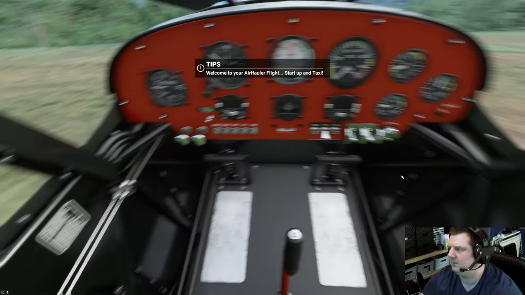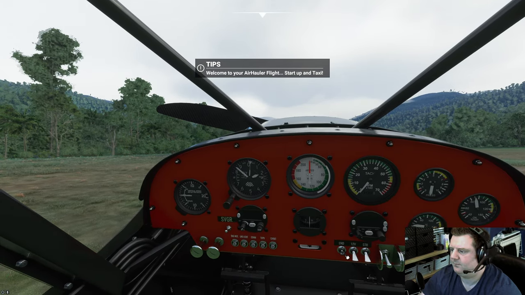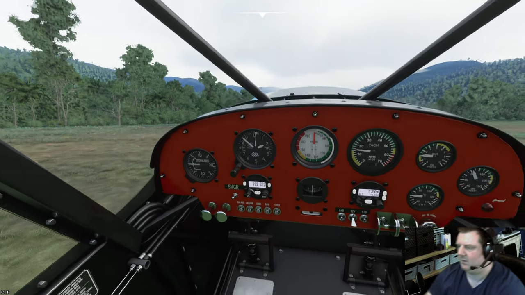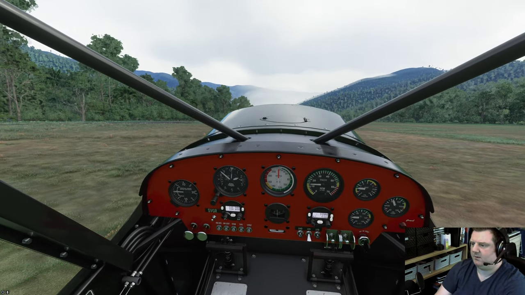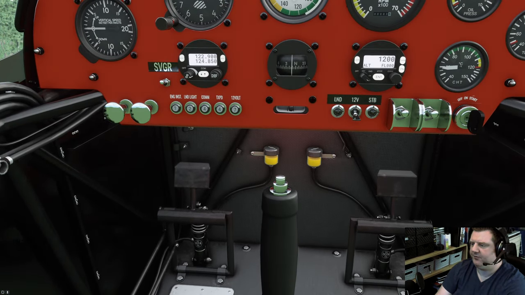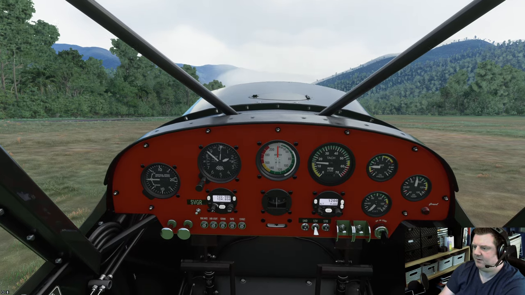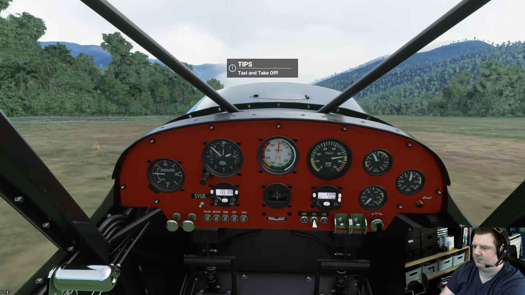Welcome to your air hauler flight. Start up and taxi. Okay, battery's on. Camera's all screwed up. Finally. Stupid cameras. Taxi and take off.